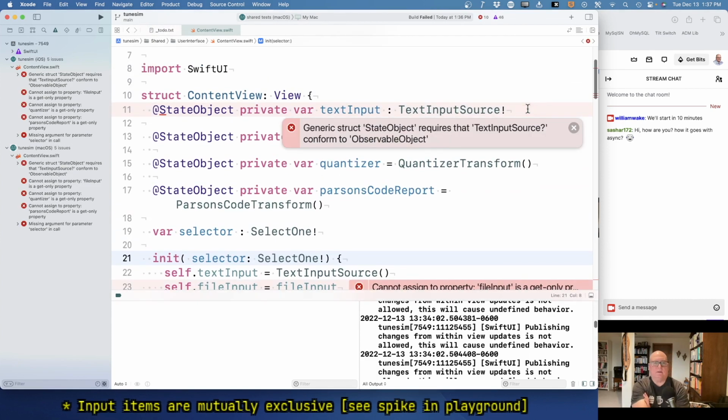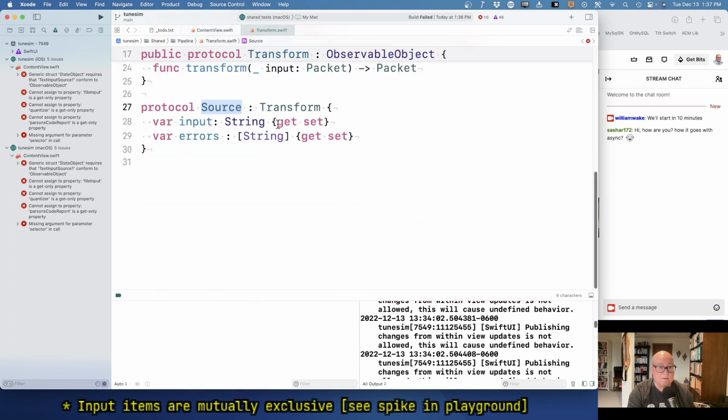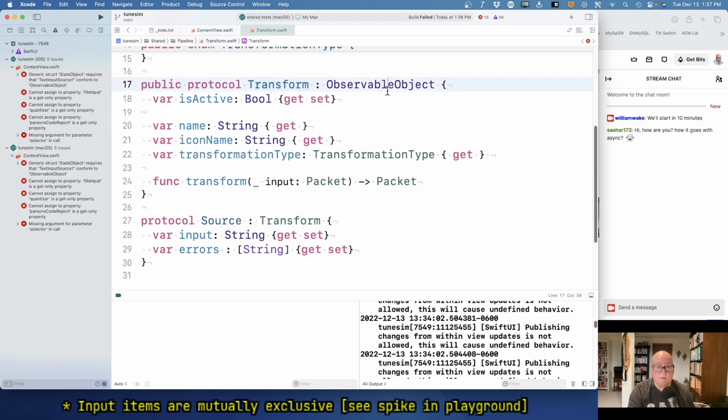Generic struct requires conform to observable object. Well, text input source does conform, doesn't it? A source, which is a transform, which is an observable object.